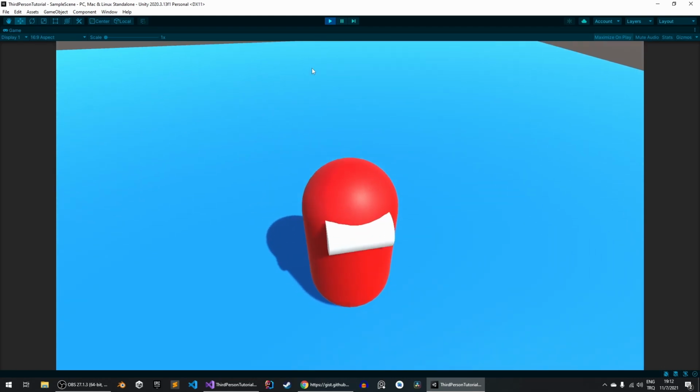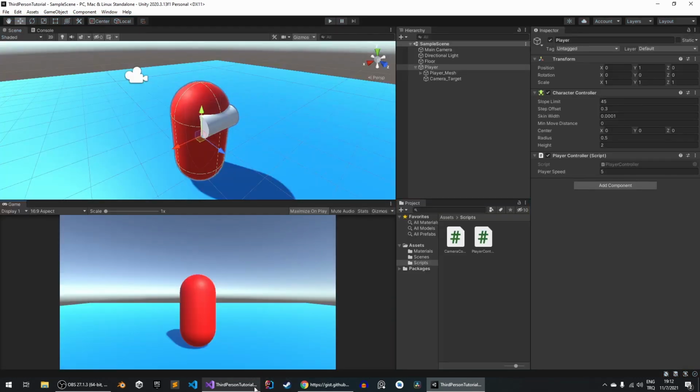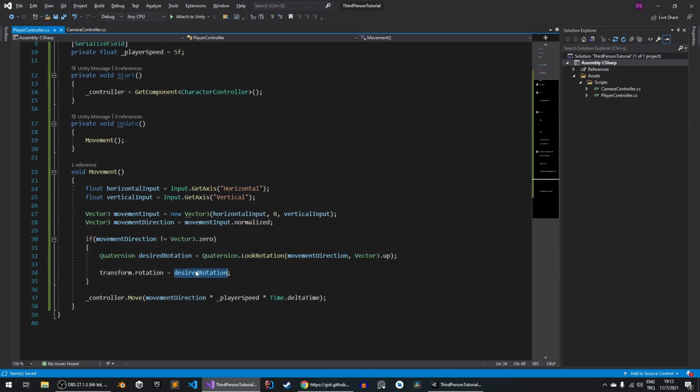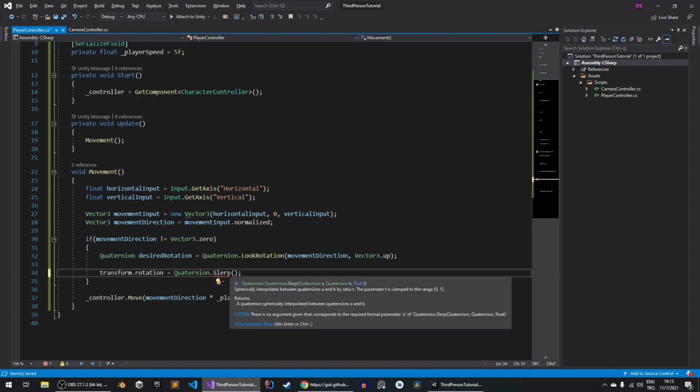Okay, cool. Now what we're going to do is improve this a little bit more. Right now it just snaps to the direction immediately, but it would be better to have some kind of slerping, meaning smoothing out that rotation a little bit. Slerp is a function that does just that.